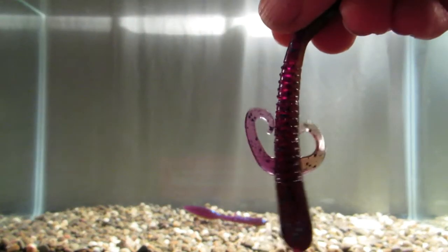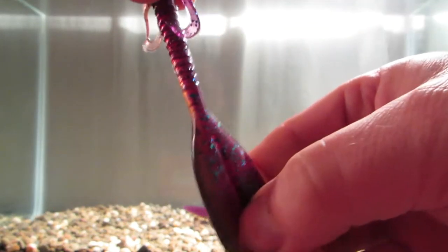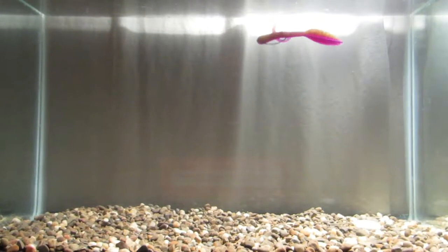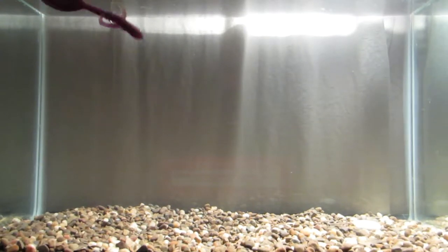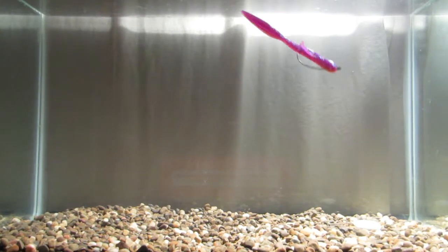This is it — it's hard to describe. You've got the two arms there that flap, and then you have this big huge tail which you can split pretty easily. I was playing around with this in the tank earlier, and the best way I figured out how to use it is kind of like a soft jerk bait. I had it Texas rigged, and you can use it on a shaky head. The most effective way I've seen is fluke style — with that big tail it just glides through the water.